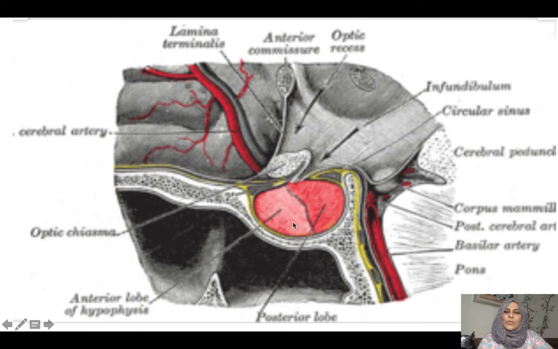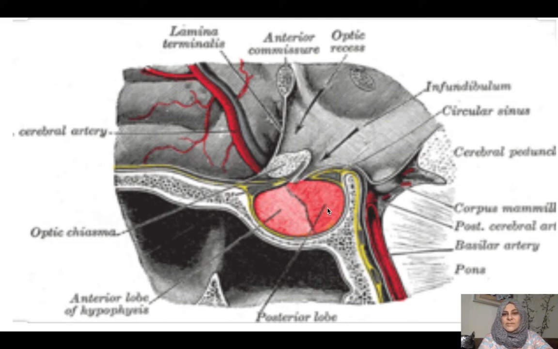The adenohypophysis is an outgrowth of the roof of the mouth, of the ectoderm, while the neurohypophysis is a downward growth of the diencephalon, also ectoderm, but each from its own embryological origin, and this leads to each having its own cells and its own function, which differ from the other part.